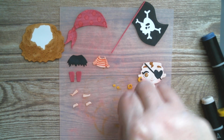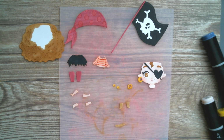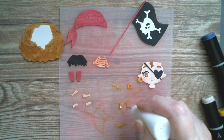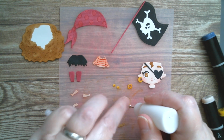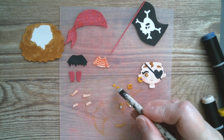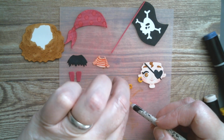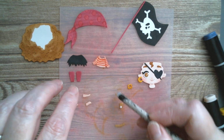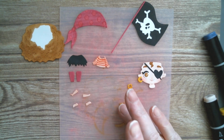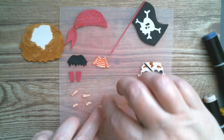Now, these two little boots, if I can move those, there we go. And the buckles go right down by the toes. Now that's quite a large blob of glue, but that's okay. I can squish any excess off with a finger, and I'm hoping I can pick these up. I'm going to put one down there. You will find, because it's a small item and a big blob of glue, that you may end up hoisting things into the air where you didn't want them. But just give it a squidge and then pop it down, and you should be okay.